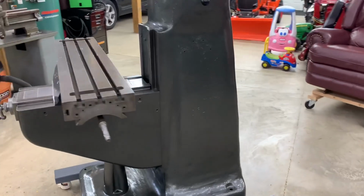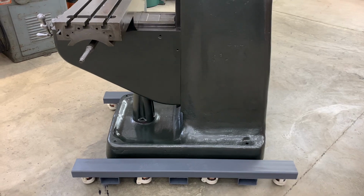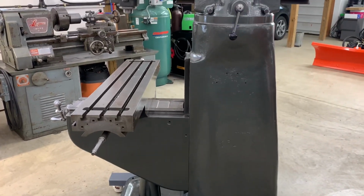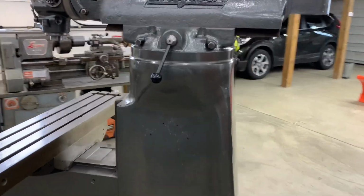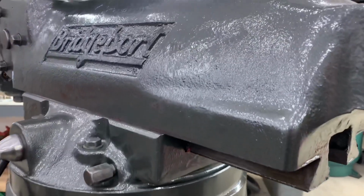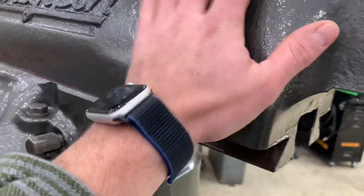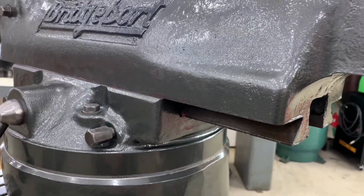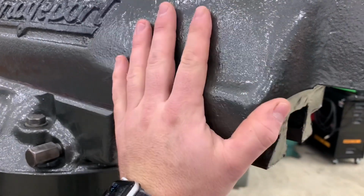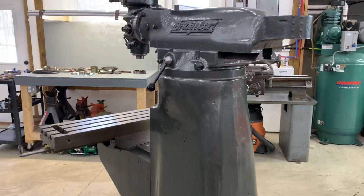I do like how the Kirker paint came out. As I mentioned previously in the other video, I took this casting down to bare metal and I didn't use any body filler. So the finish is rough, rougher than most that you'll find, but this is nice because this is the actual casting. There's no body filler or anything like that to chip off. It's just steel, epoxy paint, and then the Kirker paint on top of that. So the finish should last a good long time.